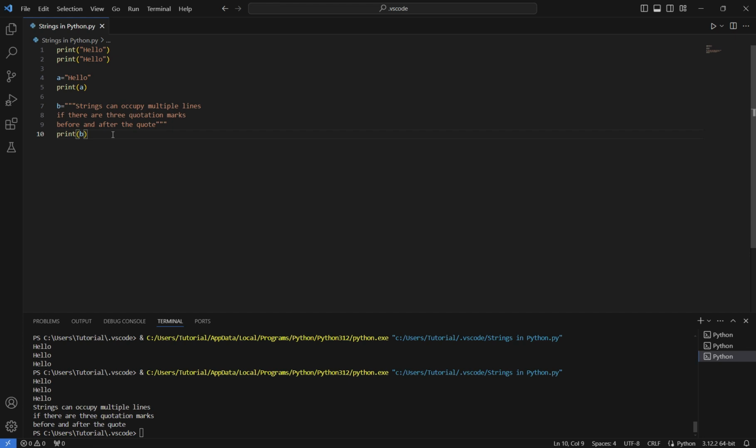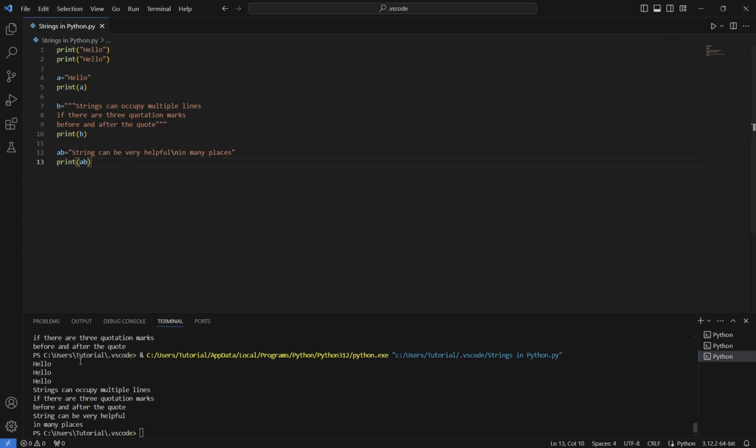So, if we write that AB equals, in quotations, string can be very helpful \n in many places, then print AB and run the code, it will output two lines, 1 and 2.